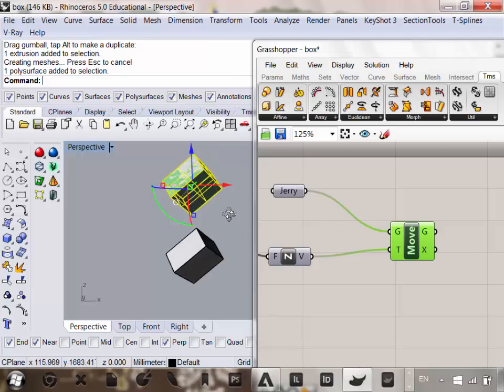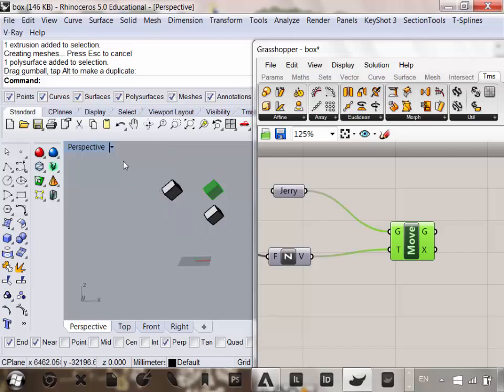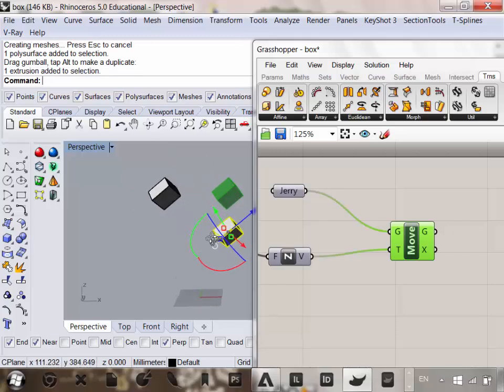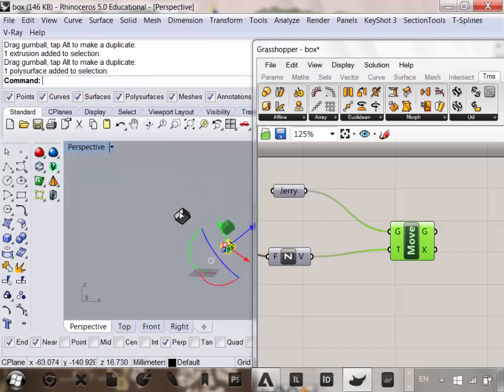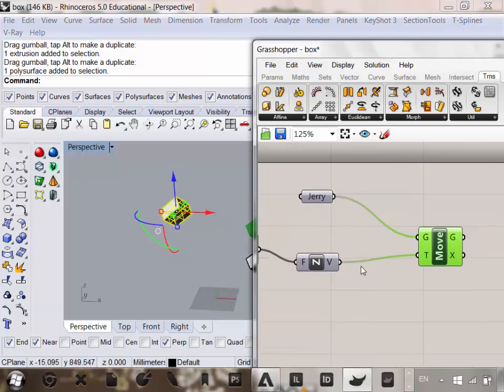Do you guys want to fathom a guess what's going to happen if I move this Rhino object up here? Yeah, exactly. Once you bake something, it takes it out of the Grasshopper loop. So these two are still connected, but anything that's baked is no longer connected to the rest of the objects there.